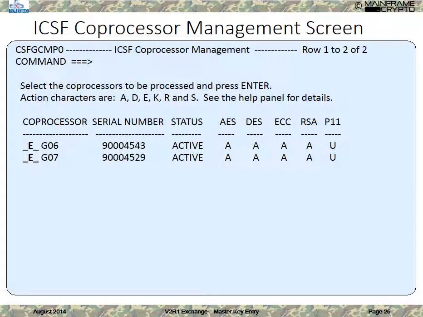So we're going to go back to the coprocessor management panel, and this time instead of entering S for show, we're going to enter E for enter. Now, I see it. You could just put an E next to G06 and go through the process, and ICSF will load that key material into G06.